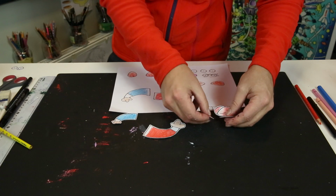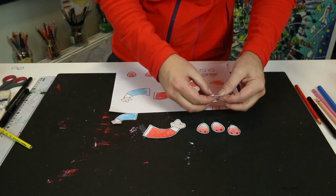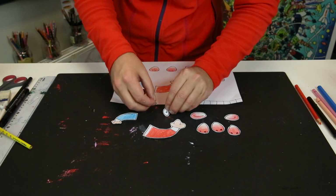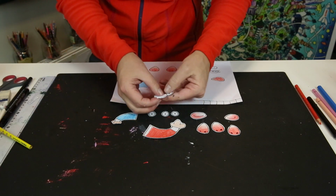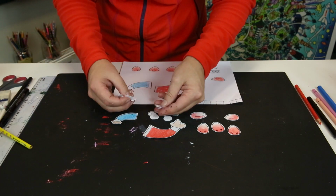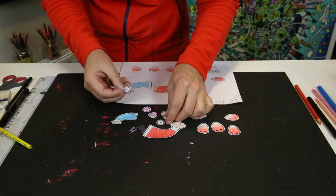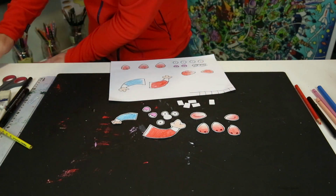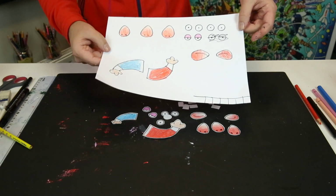Here are the noses and ears. 3 noses, ears, the eyes, more eyes, and here are the pink colored eyes, and here are the teeth. So teeth like this. So I can take away this now.